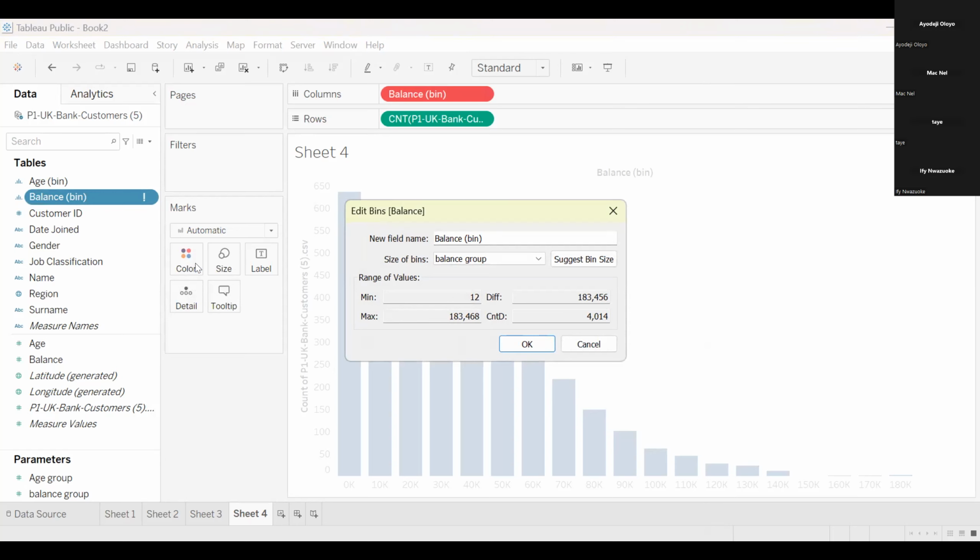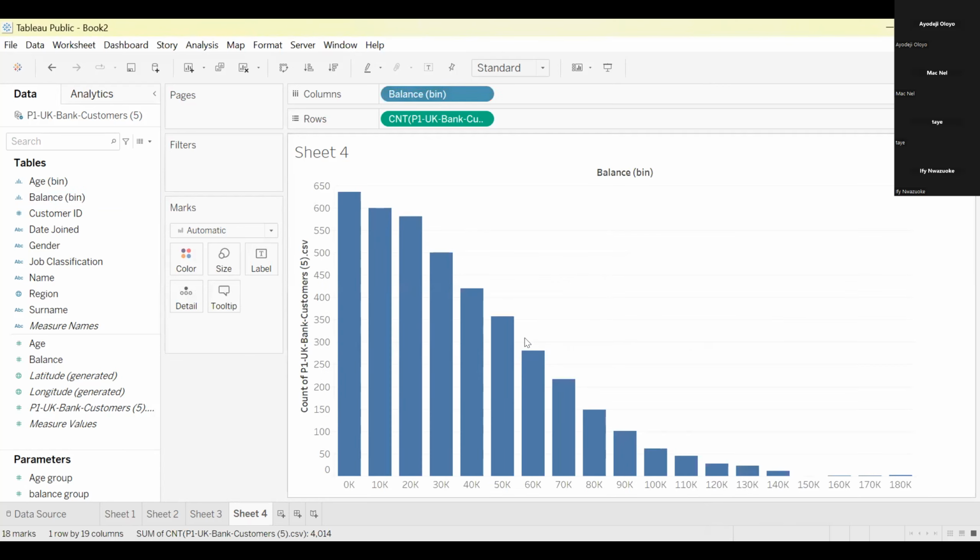What should I do? Put it back to the drop down. Put enter value. Enter a value. And click OK. Let's see. Okay. Let's go back to our balance group.